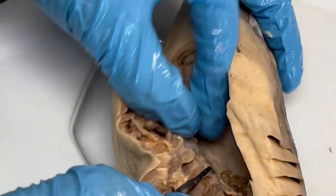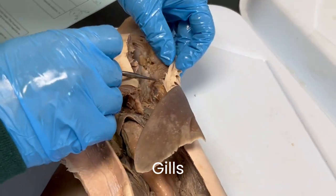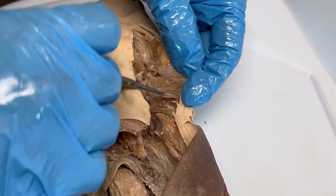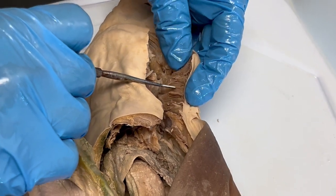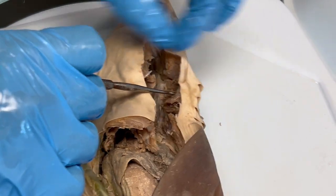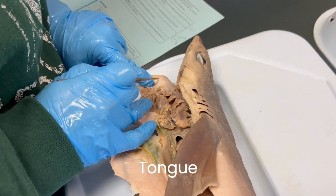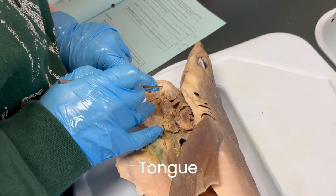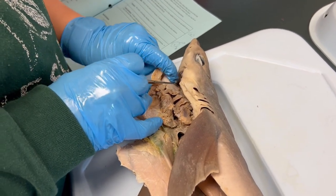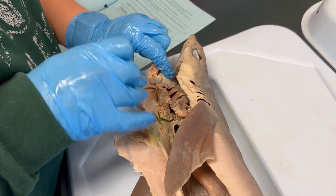The gills themselves are made up of highly folded lamellae which have a great deal of blood vessels in them. This allows carbon dioxide to be left at the gills and oxygen to be removed from the water and put directly into the bloodstream via the gills. Having this structure be so highly folded increases the surface area of the gills so that they can exchange gas very efficiently. Finally, in the mouth cavity we have the tongue, which is immovable — a thick piece of cartilage on the floor of the mouth. Sharks do have taste buds; however, they are not actually located on the tongue.